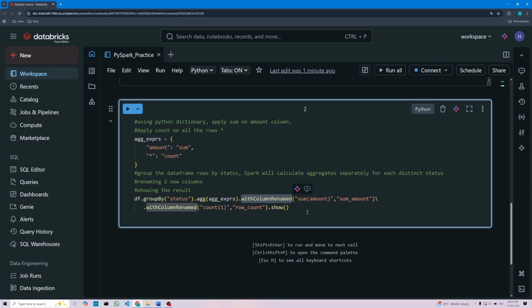So using this method we will rename the column. Sum of amount will be renamed as sum underscore amount. Count 1 means count star. Okay, count star will be renamed as row underscore count, and finally we are showing our data frame. So let's run it.